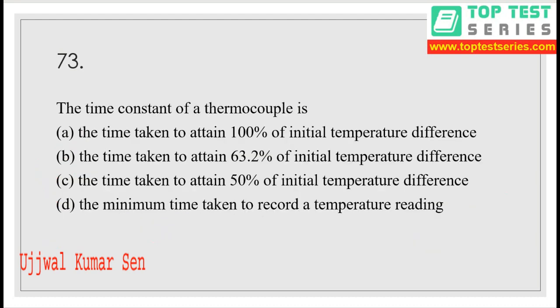Question number 73. The time constant of a thermocouple is. Again, my dear, if you know the answer, you can easily mark this question. If you don't know, you cannot mark the correct answer, right? So let's see what it is talking about, time constant. There is a definition. Let me just tell you the definition. It is defined as the time required for the sensor to respond to 63.2% of its total output signal when subjected to a step change in temperature. What percentage is it talking about, my dear? 63.2%. Therefore option B is the correct answer.